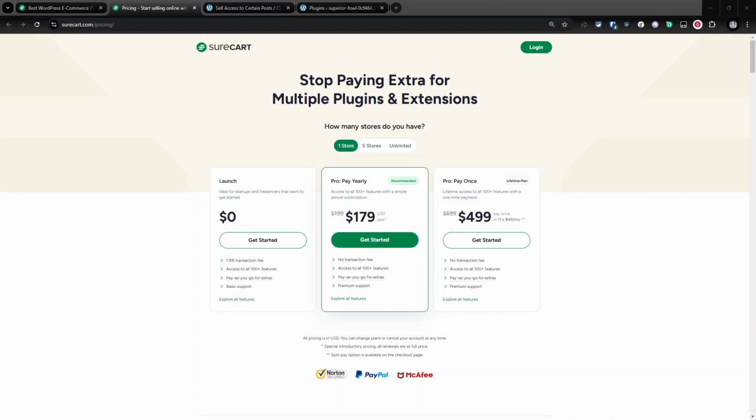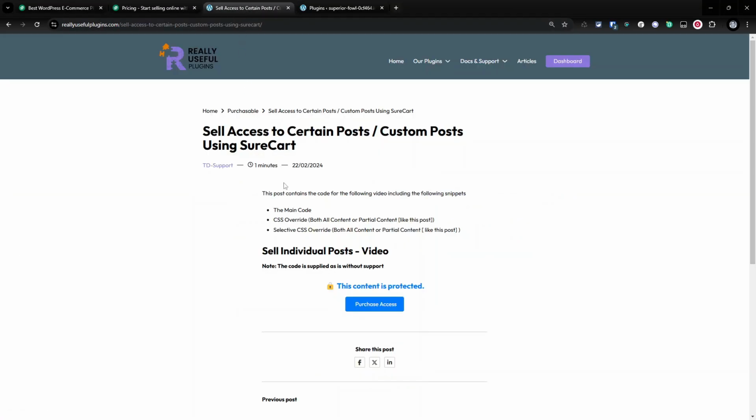In today's article, we're going to do something a little bit different. We're going to use SureCart to sell access to posts without a membership plugin, using some custom code. The desired result is available to view here, and this is what we're trying to achieve. We are trying to make it so that people can unlock access to posts for a one-time fee. And the code for this post is behind said paywall, and a link will be in the description below.